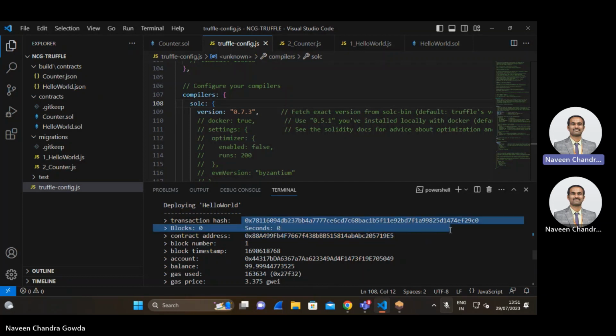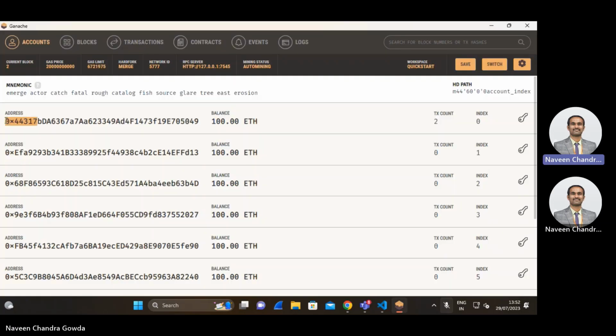This is the hash value, and this is the account. Where is the account? This is the account, which is 044317. Is it not the one? 044317. Making sense? It is the same. So in this, the block is being pushed. Only now you can observe this transaction count has increased to 2. Earlier it was 0. I hope you remember that.